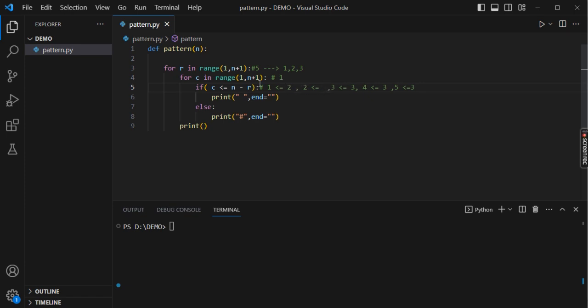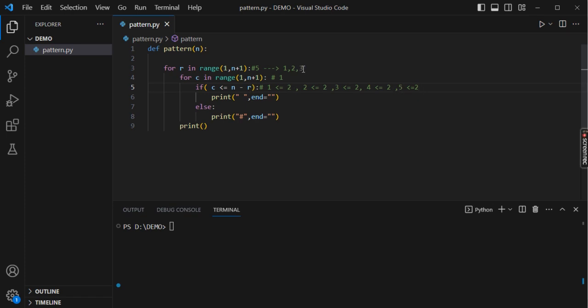So it will print 2 spaces. And for the remaining, for the third time of the loop, the condition is false, so it will print 1 hash. And again for the fourth time the condition is false, it will print another hash. And for the fifth time it will print another hash. So the condition is false.